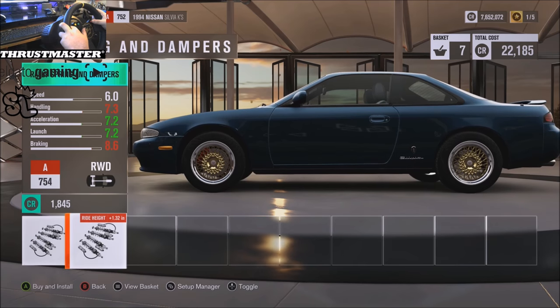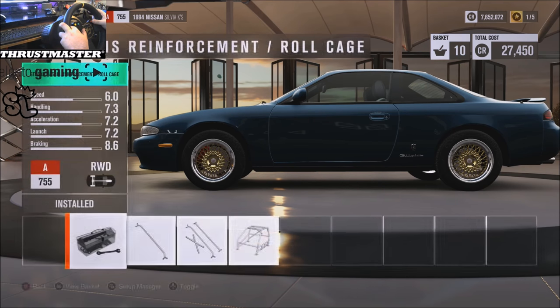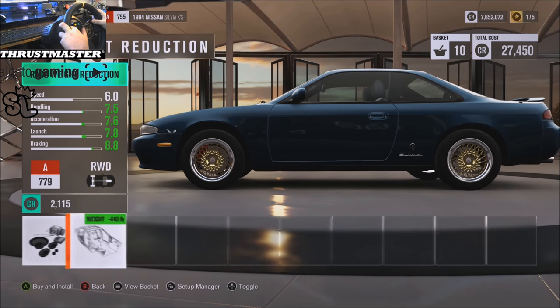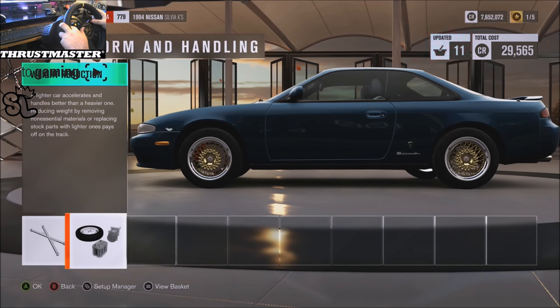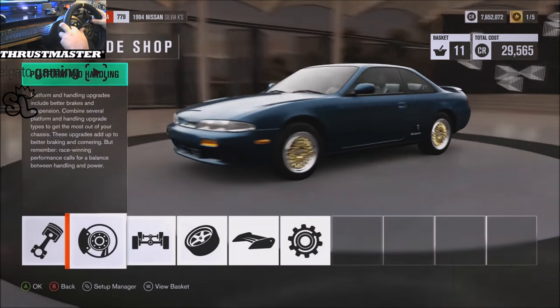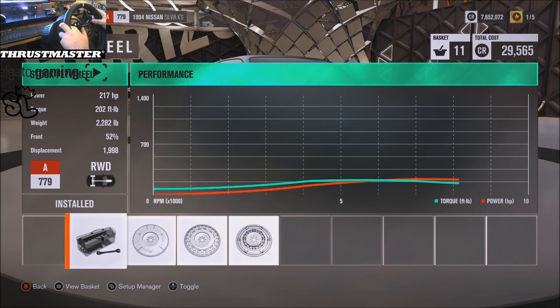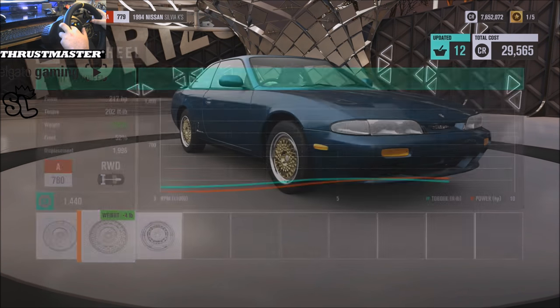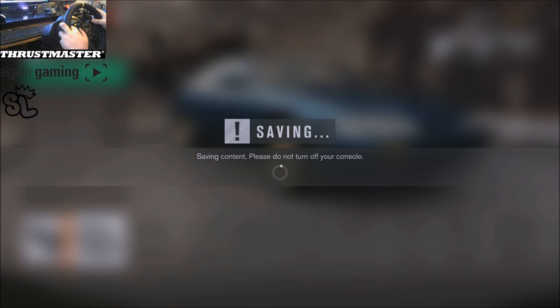I really don't. Rally springs. Rolls are all race, you guys know this. Probably could have done this build beforehand, but it's alright. Yeah, you know what? We're gonna go ahead and lighten it all the way up, 2200 pounds. I'll do a flywheel. How much power do we have? 217. I have faith. Kinda.